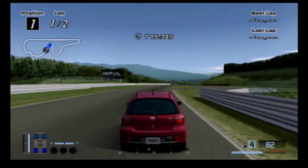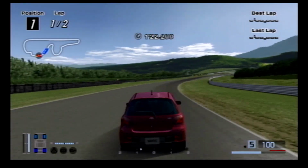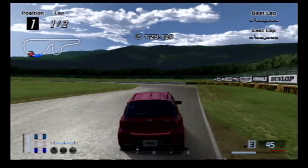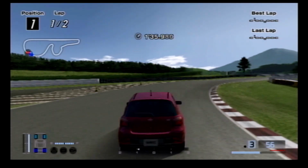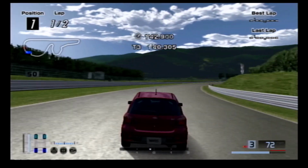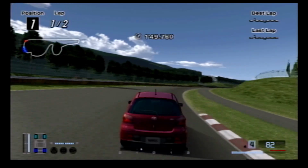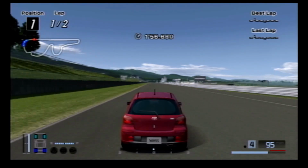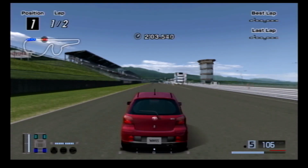As I am already up by 3 seconds. And pretty much looking like buying the RS Turbo was a genius move. Especially since I now officially have a 6 second gap at the front of the field, and where it looks like no one will be able to touch me.